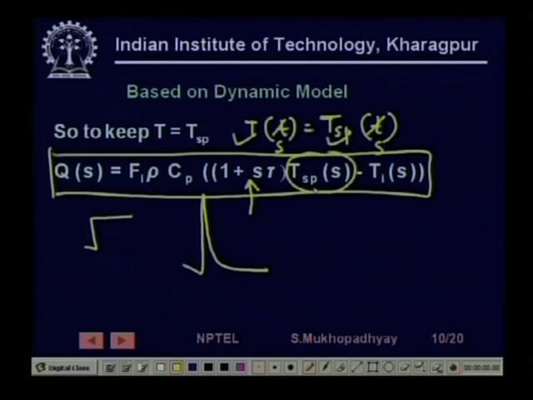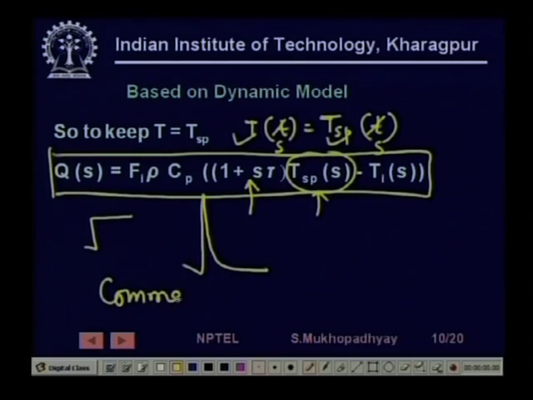Mathematically it is okay, but this equation tells you that if there is a set point change and you want the temperature to exactly follow it, then you have to give an impulse input to the process, which is clearly not possible. There will be saturations of actuators and the response will not be realized, but for slower varying set point changes these things can be done.